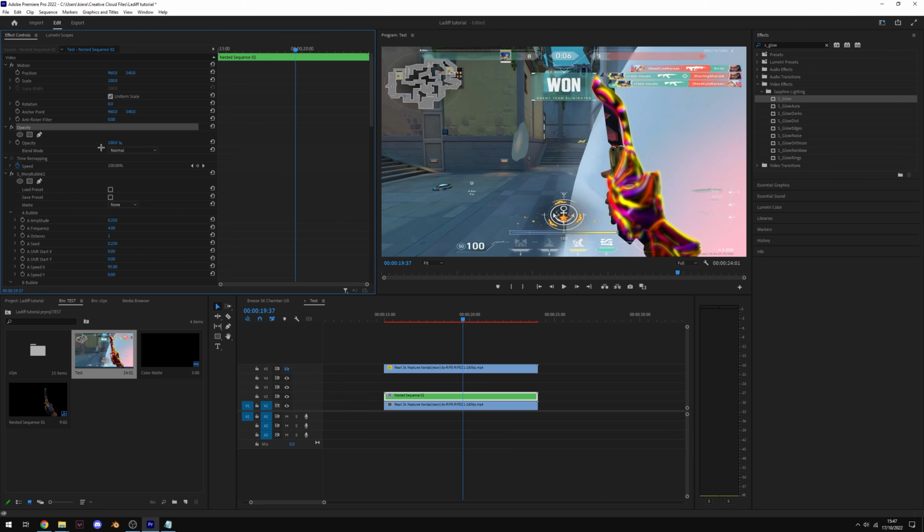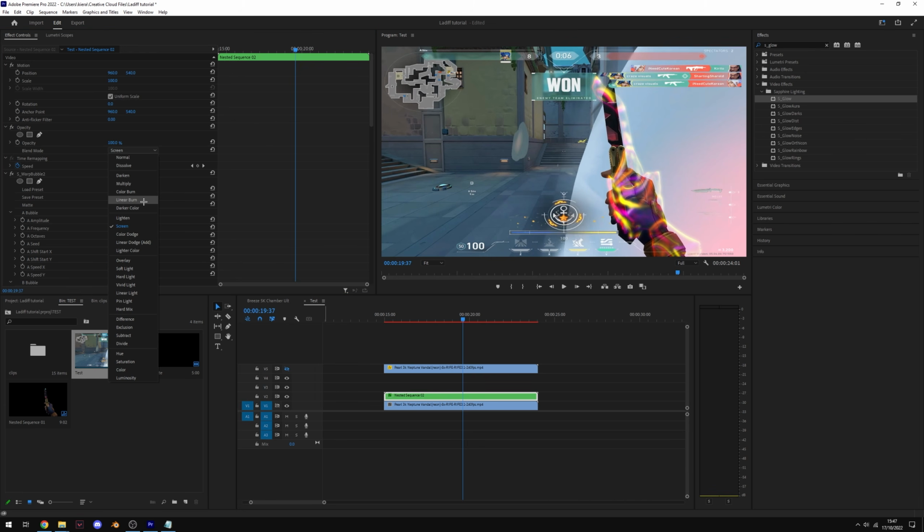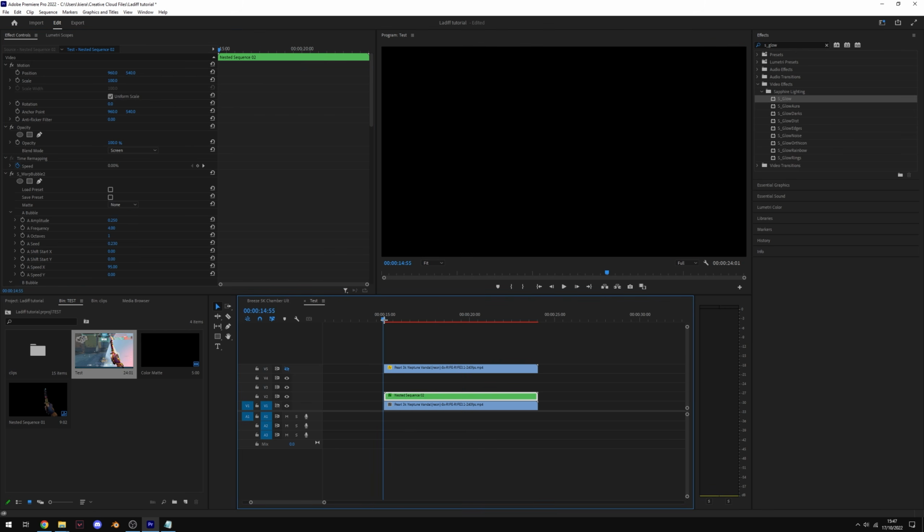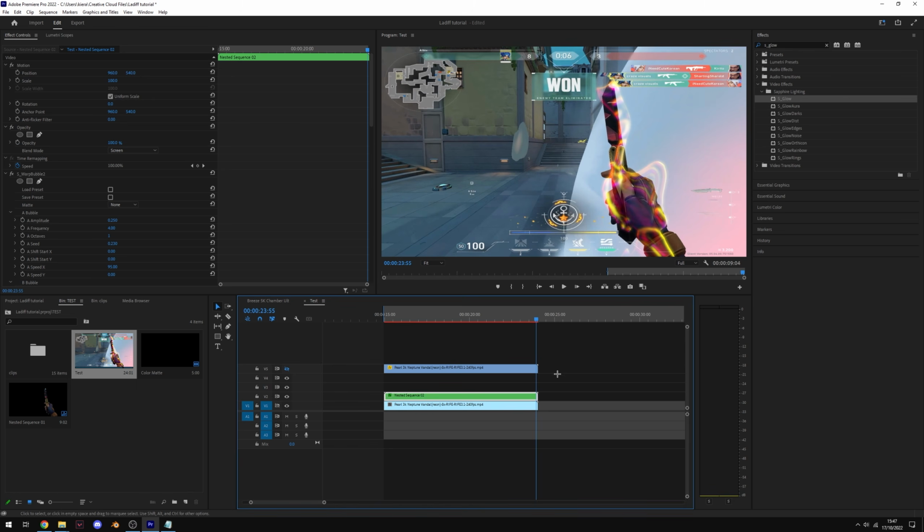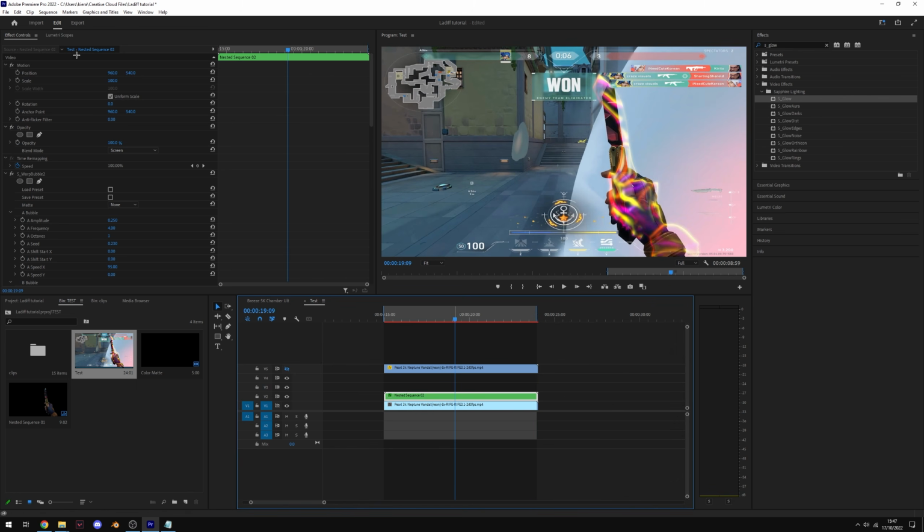And now we're going to come up to opacity blend mode, and we're going to change this to screen. You could use add as well if you like. That's what add looks like. But I'm going to use screen. It doesn't really matter. And essentially, if I render into out this, now the clip is frozen in the background. This is just to show the effect, but you'd be doing this over like a slow motion clip.